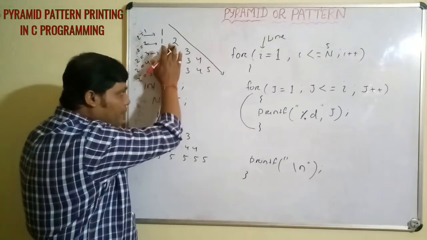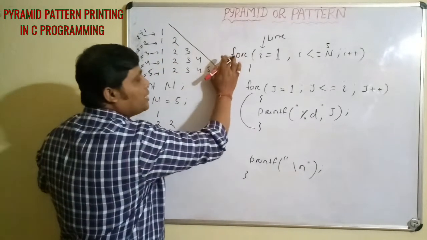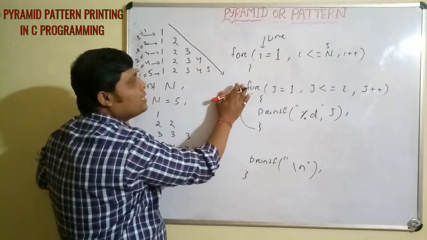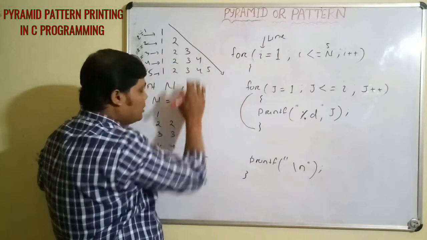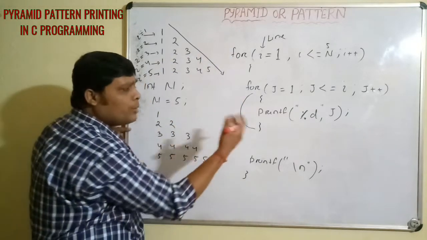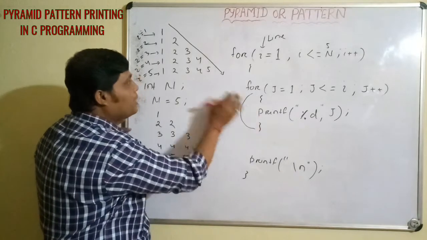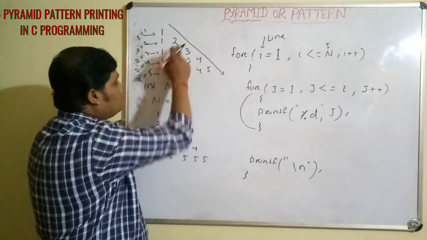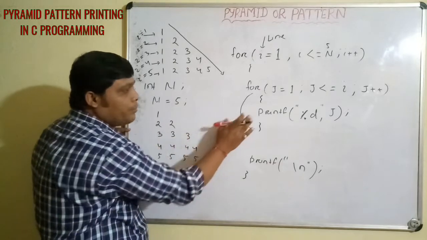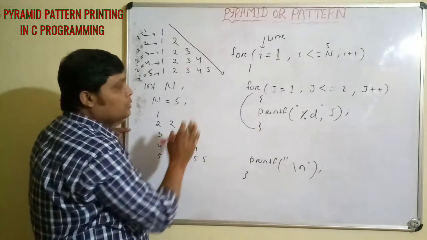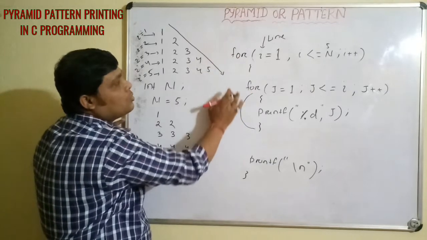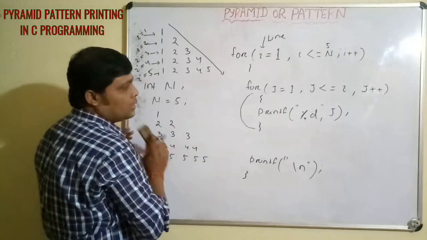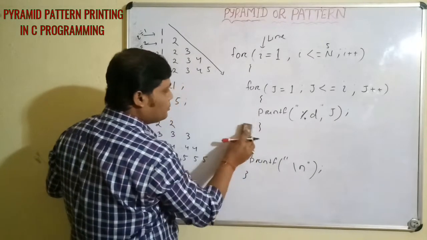You can see here. If the pattern is the same, there should not be changes in the loop. Clear? You should not change the loop because the pattern is the same. Where do you have to change? Only in the printing part. Because here you are printing 1 2 3 4 5, but there you are printing 5 5 5. Here 1 2, this is 2 2, like this. So in the printing part you have to change. There should not be any change in this loop part. Clear? If the pattern is the same. Now see what changes you have to make.